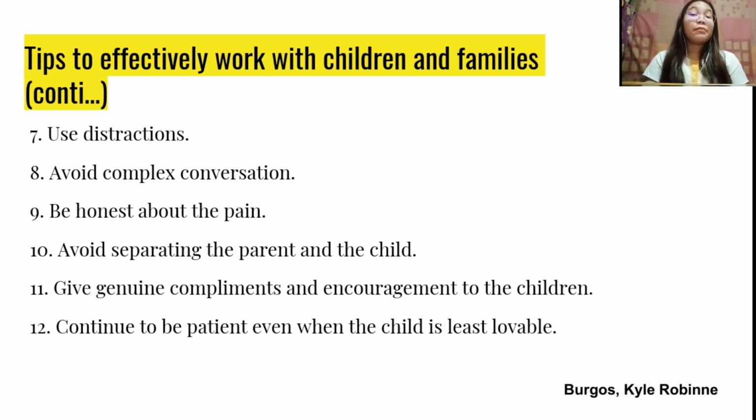Next is give genuine compliments and encouragement to the children. This is very important because when we were kids, we believed whatever the adults told us, as if we were seeking validation from them, like you did good, or if you did something wrong, the facial expression of the adult would show it.